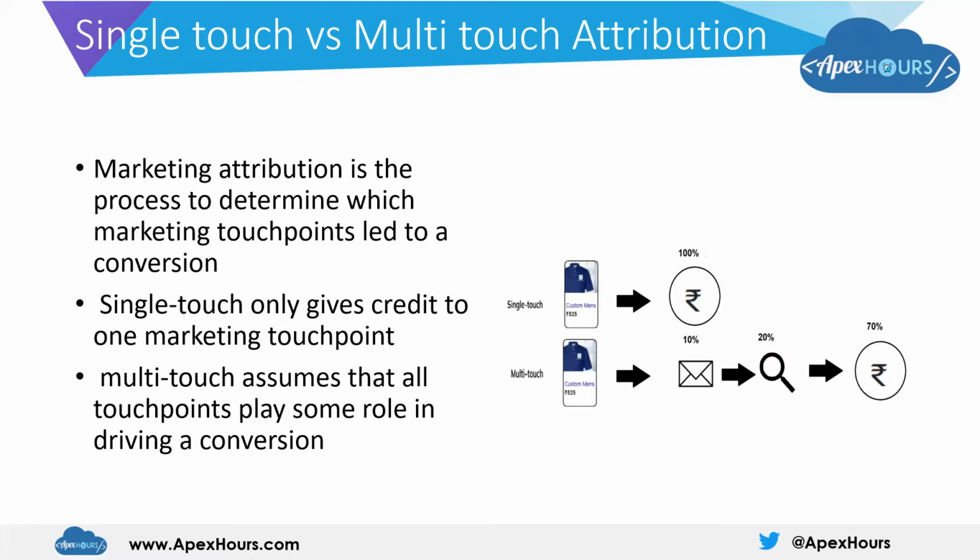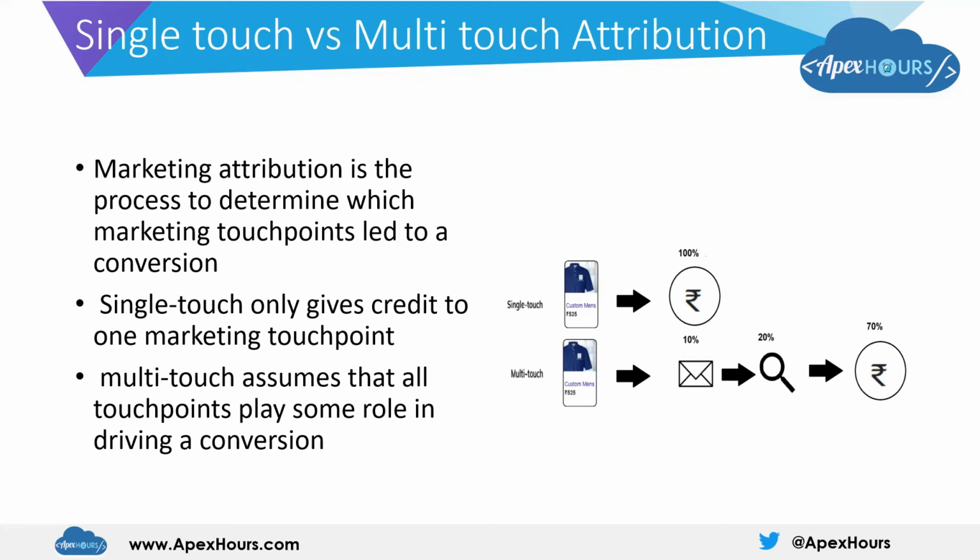So here, my buying decision is not only based on the single app from where I'm purchasing, but it is also dependent on other campaigns, like the email that drove me to the app, the different offers that were available on the app, and finally the best offer that I could select from to make the purchase.